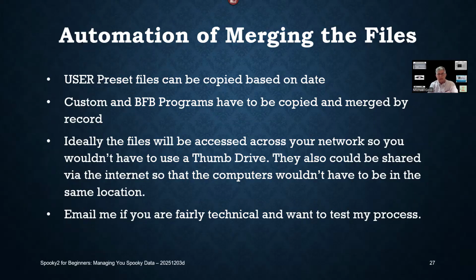Now, ideally, if you have a home network, then you can access those files from any of your Spooky computers. And that's the ideal thing to do. That way you don't have to use a thumb drive. I actually have some automation I'm working on to do that. Actually, the merge stuff was the hardest stuff, and I've done that. So I can sit on my office computer and say, here, go get the biofeedback data from this computer. And it'll go get it all, but merge in what's changed.